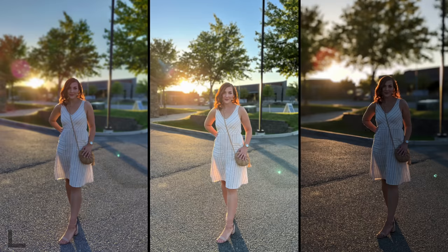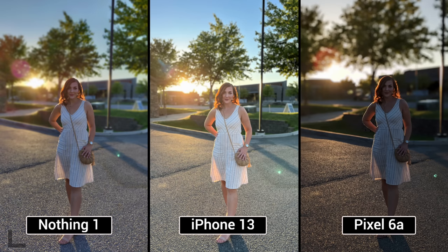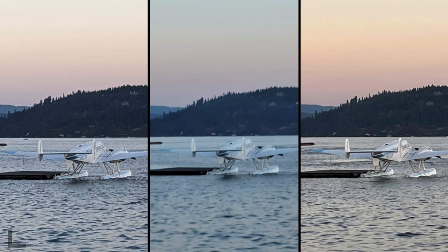Here we have a super tough shot — not only with the portrait but with the white balance; there's the sun behind, so a lot of variables. I took multiple shots to make sure the phones were consistent. Right away the one on the right just butchered it — it's too dark, you wouldn't want this on your phone. The center looks a little too flat. I really like the one on the left because it looks the most natural with the sunset and the flaring actually adds to it. Nothing — wow, it's a great portrait.